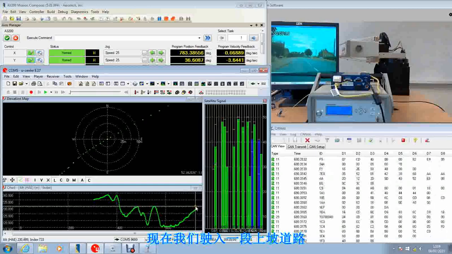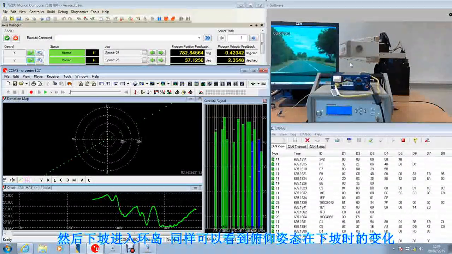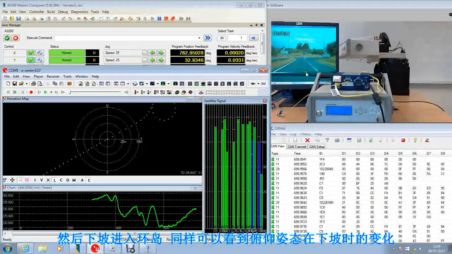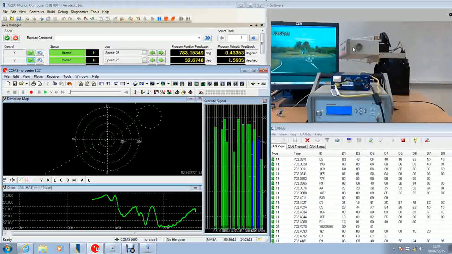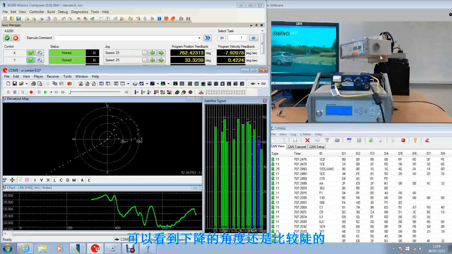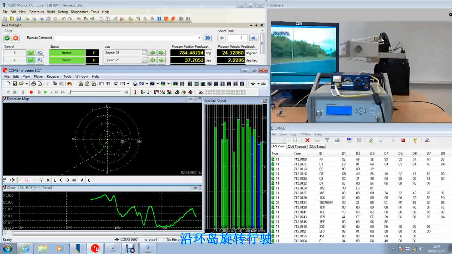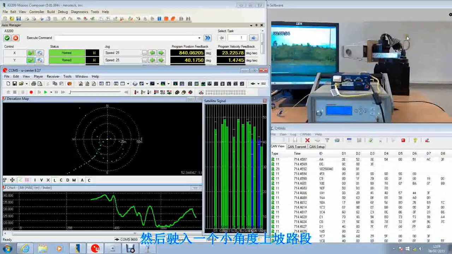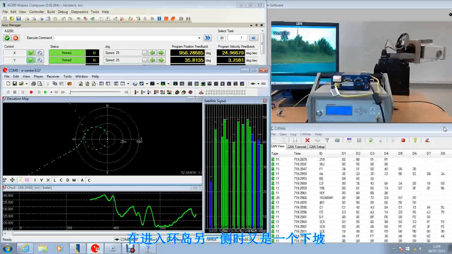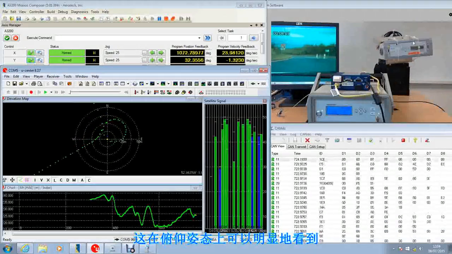So we're climbing uphill, and now we drop down towards the roundabout, which again is on a pitch, on a slope. So we see us dropping down fairly steeply, swinging round. It starts to go uphill slightly, but then we'll drop downhill as we come round this side of the roundabout again, and we can clearly see that in the pitch.